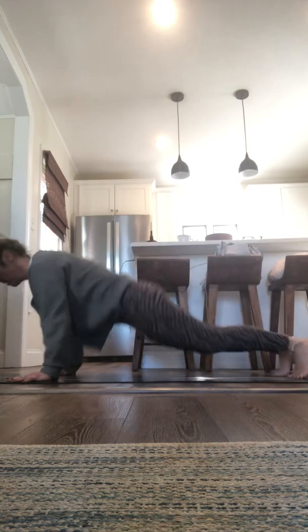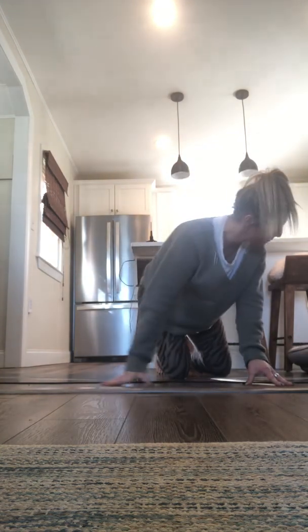Good, in three, two, one, go ahead. Hit the deck. Good, save them this way. This can be step out and in again. Nice. Keep it going. Last one. Good. Stay down. We have dips coming up.